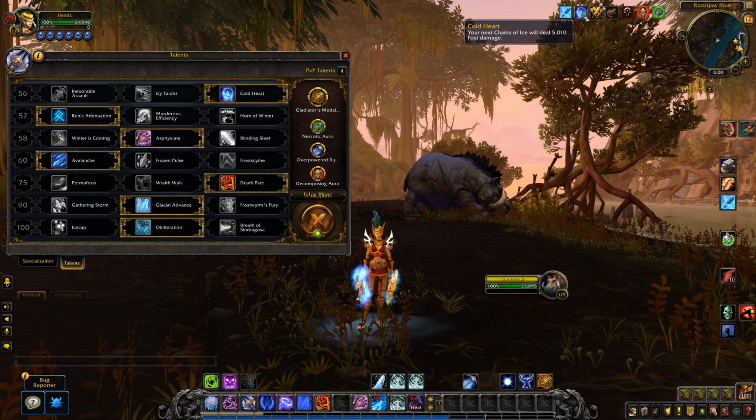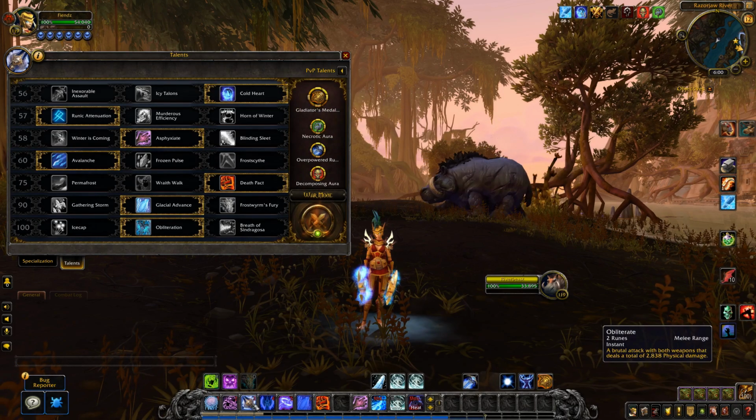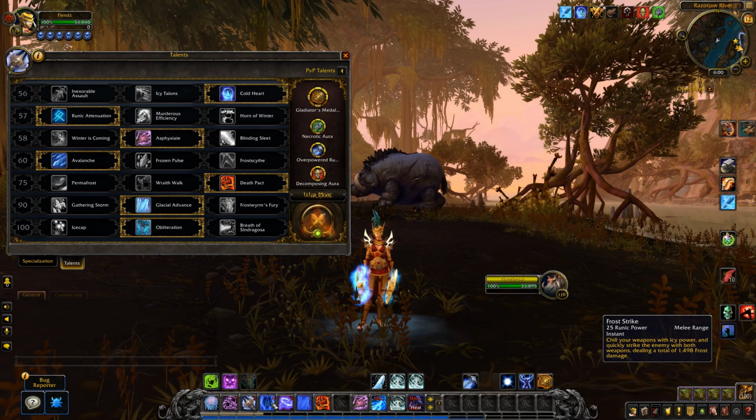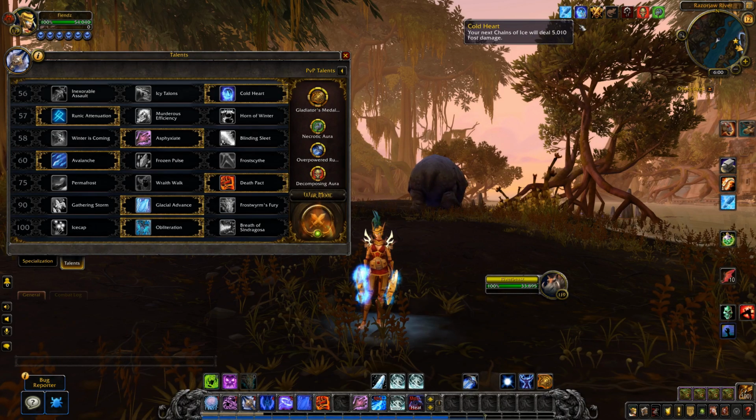That's a lot of damage, 5,000. Right now my Obliterate only does 2,800. My Frost Strike does 1,500, so you see that 5,000 is a decent amount.